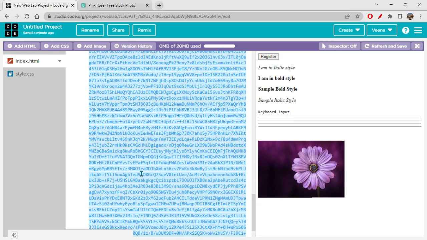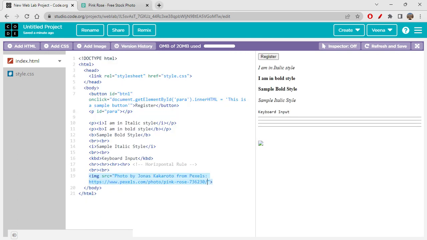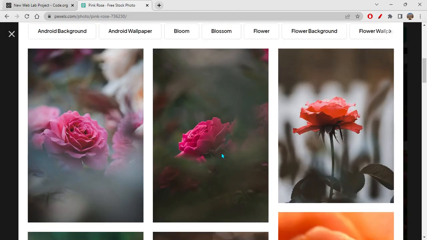Copied. Let's get here. Control Z, Control V. Okay, I'll just remove this thing. Is it getting displayed? No, not really. Why? We have the link, right? This image is not working.